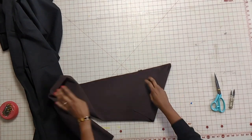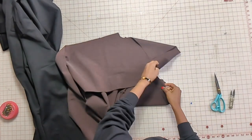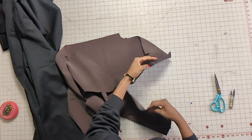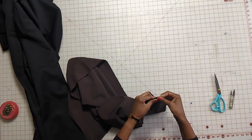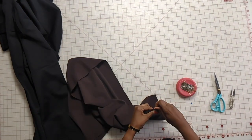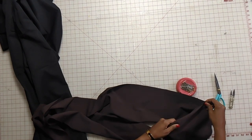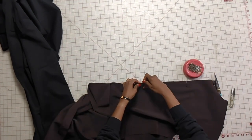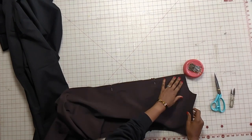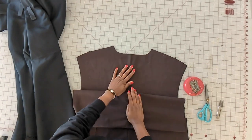So we have the back, and we're going to, with right sides together, pin this all the way down. And then we're going to stitch using a 5/8 of an inch seam allowance. And don't forget, on the lining as well, you have these markings that need to be made. Okay, so we have the back lining constructed.